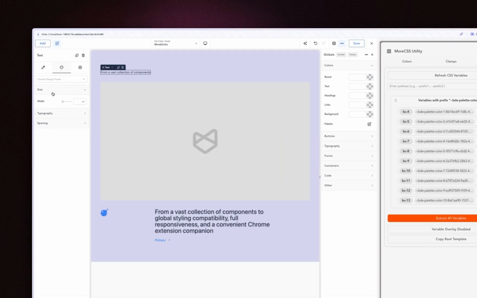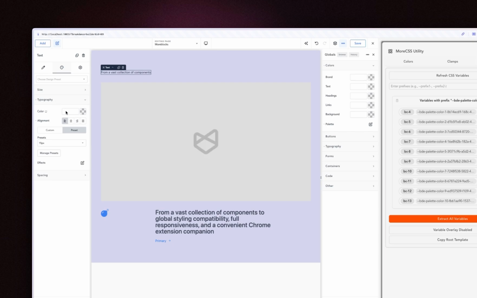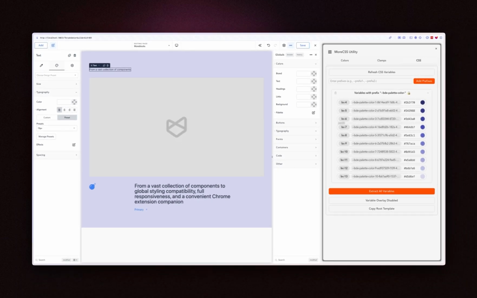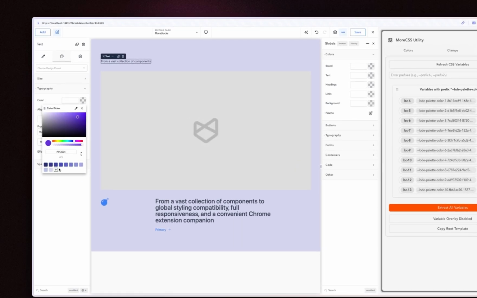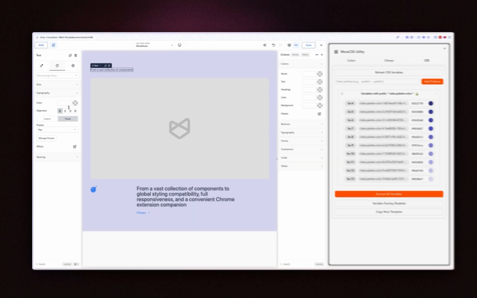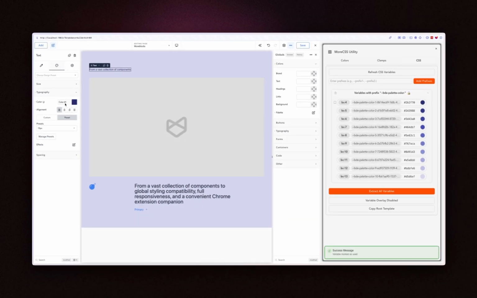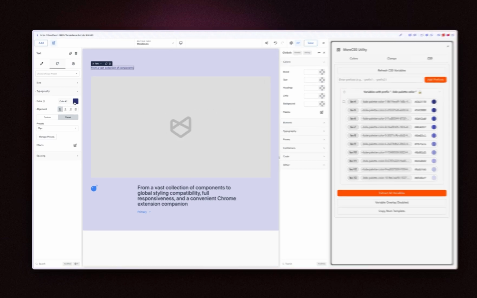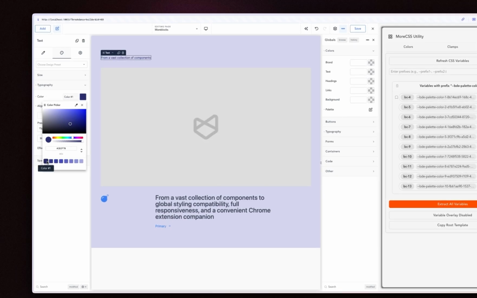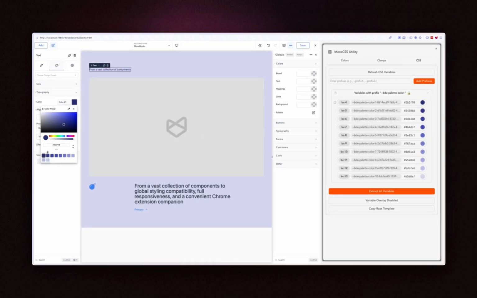So let's find something a bit bigger. We have colors here. Remember, these colors are already available here, so you can just call them by clicking on this color palette. But if you want to use a shortcut, you can click here, type BC-4 and click enter. It is going to call the very first color, which is this color, and it pulled this color in here. All right, so that is how that works.